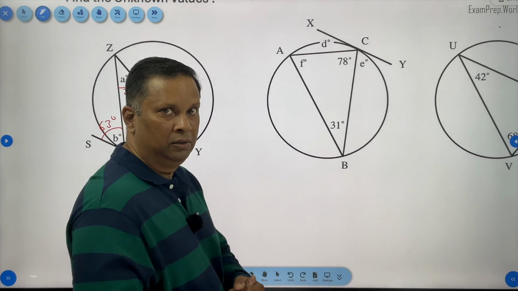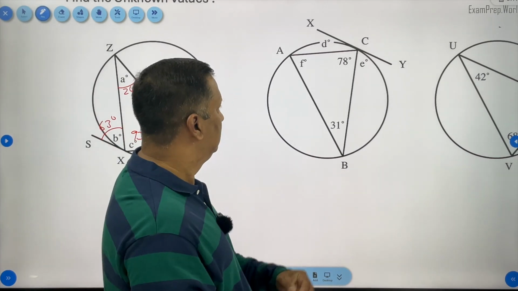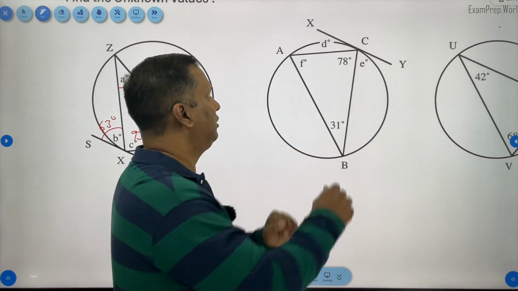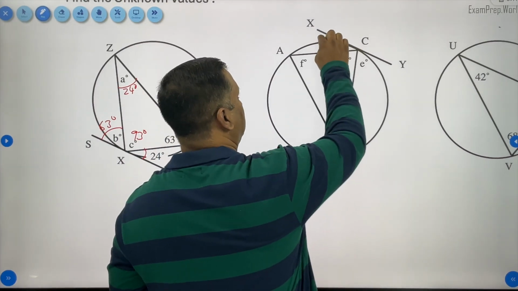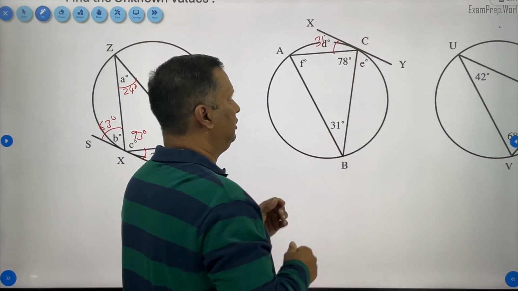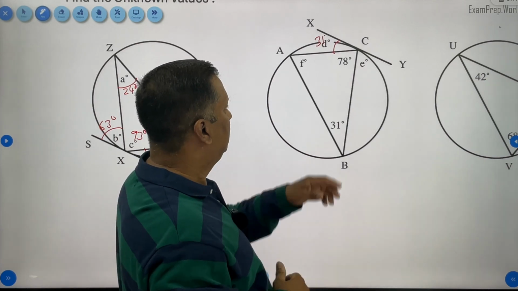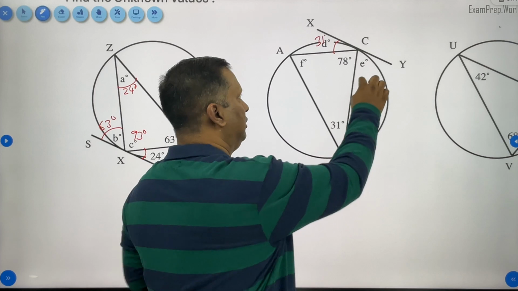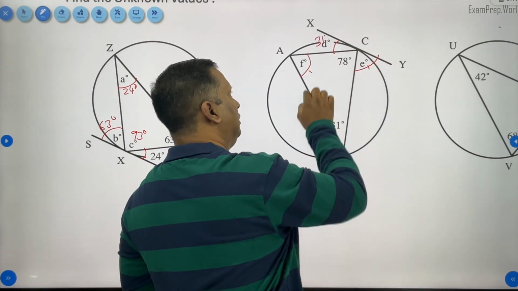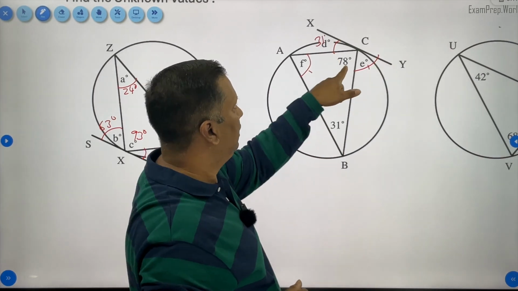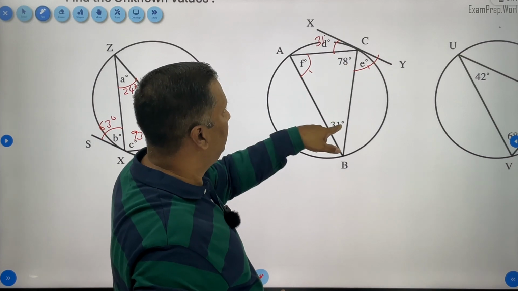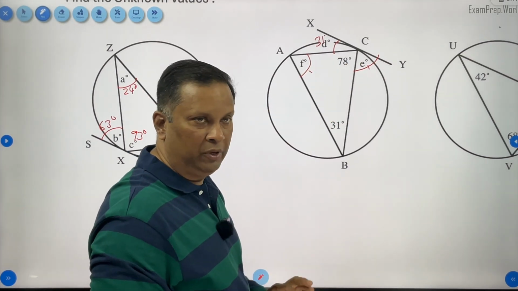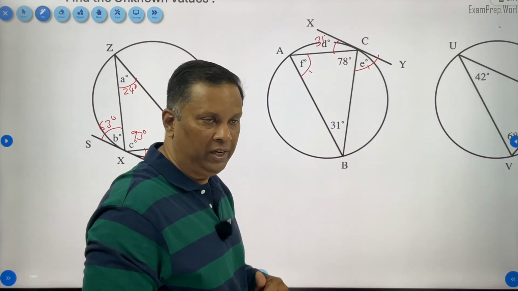Okay, come on children. So let's begin. This is 31. So which is alternate angle here? This is 31, alternate segment. Now to find E and F, they are definitely equal because alternate segment. This angle is equal to this one, but we don't know what this is. So we can do 78 and 31, we can subtract from 180. We will get this angle, and that angle also we can get because they are all linear pair. They are all on a straight line.